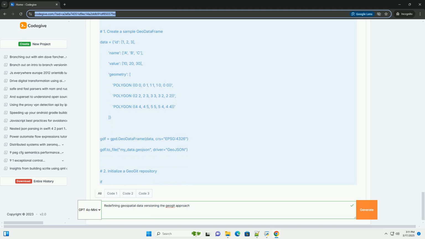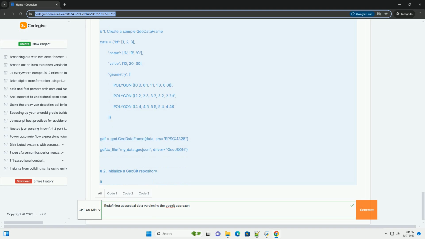look for an official or community-maintained GeoGit Docker image on Docker Hub. For example, you might find one based on the GeoTools project, which GeoGit relies upon. A basic setup might look like this. Build the Docker image: docker build -t geogit. Run the Docker container: docker run -it -v $(pwd)/data geogit, this mounts your current directory as /data inside the container. 3. Verify installation. Replace container_id with the actual container ID.